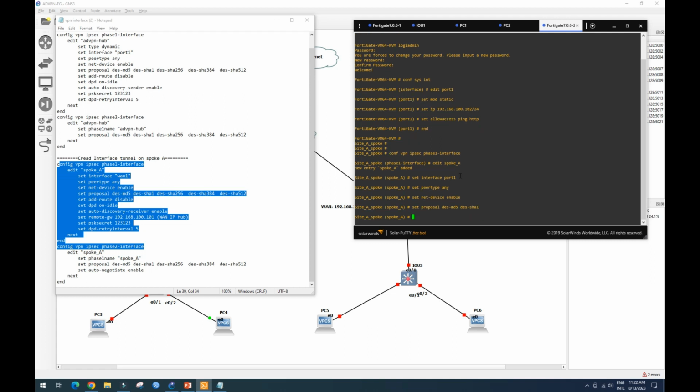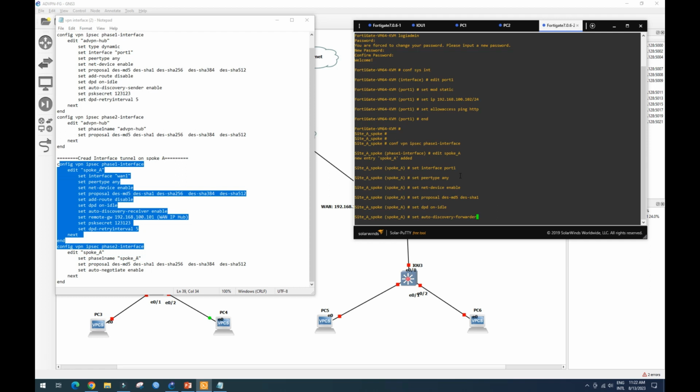Okay, and then set DPD on idle, set auto discovery.